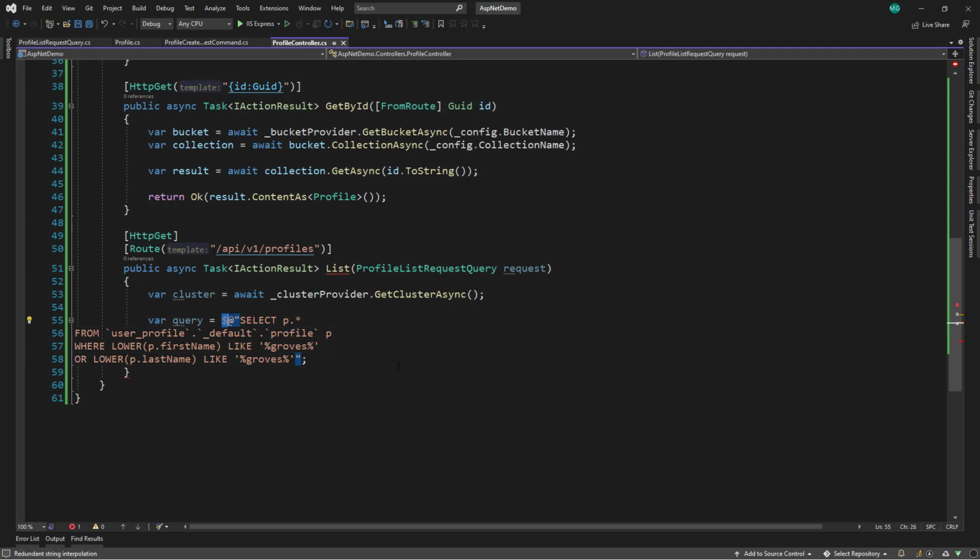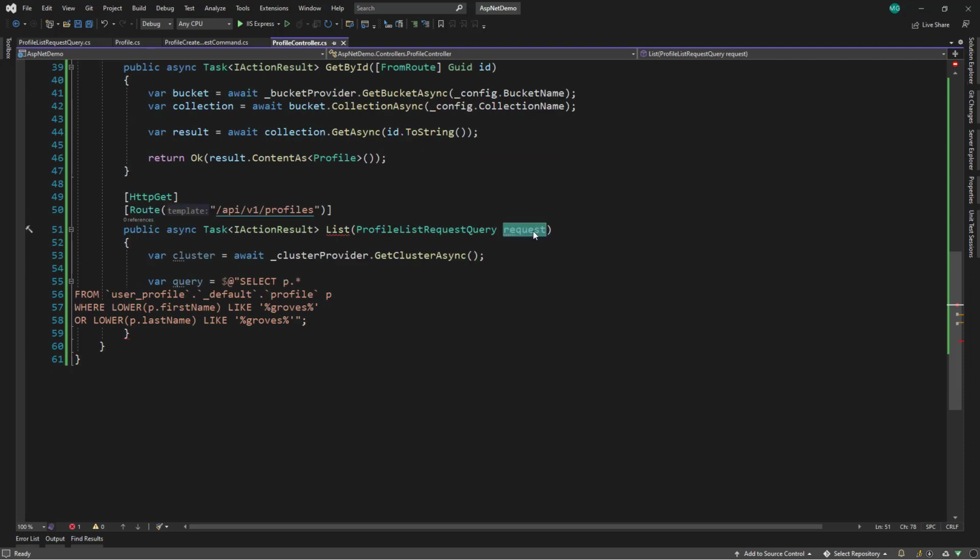And the $ sign says I'm going to replace some things in the string with some tokens, and I'll show you that later on. This query isn't going to quite work as is, because it's hard-coded to Groves, and I want to pull that from the request object. And also I want to make sure anything I give to this query is lowercase ahead of time. Otherwise, I have to put another lower function here, and I could do that, I guess, but we'll just do it this way for now.